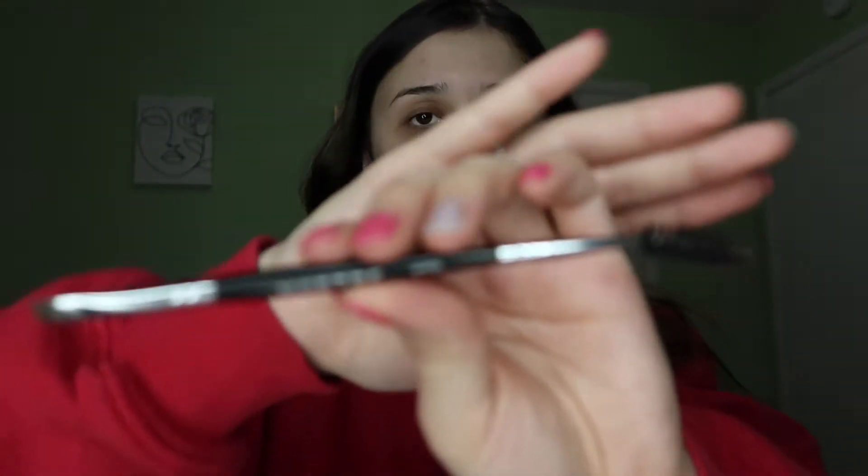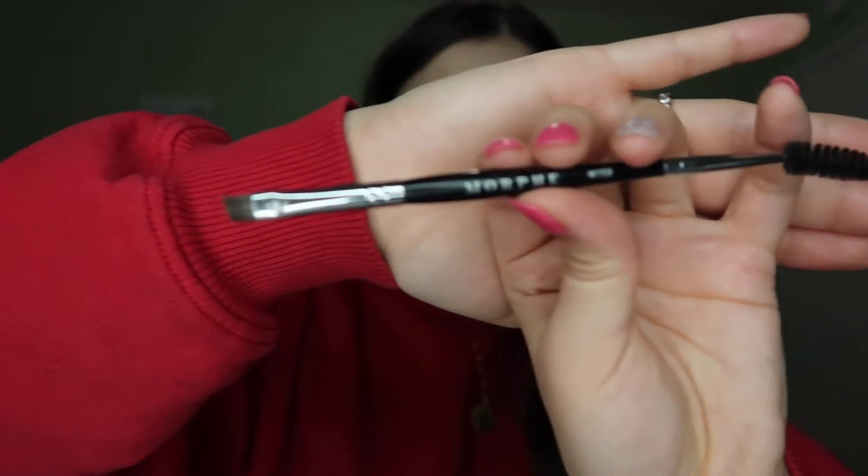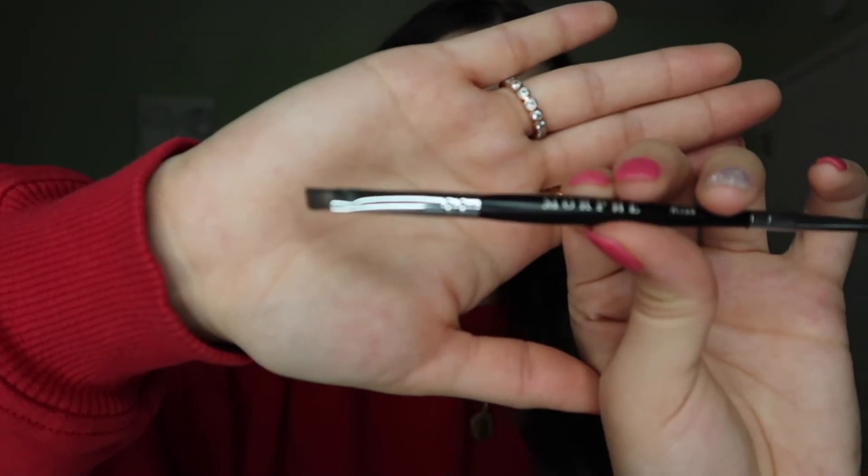I've been using this Sephora Colorful Eyeshadow in 'Roasted Chestnut.' The brush I use is my Morphe M158 — it has a spoolie at one end and a flat angled brush at the very tip, and that's the only thing I use to apply my eyeshadow for my eyebrows. I've been doing my eyebrows like this since last summer. I used to do the thick bold brow but I've come to terms that the feathery one makes my face look a little bit better.